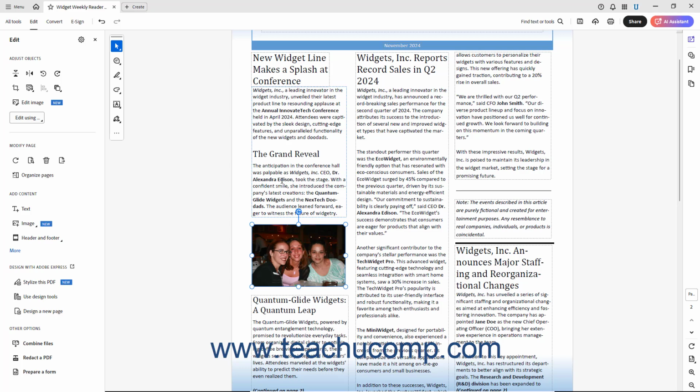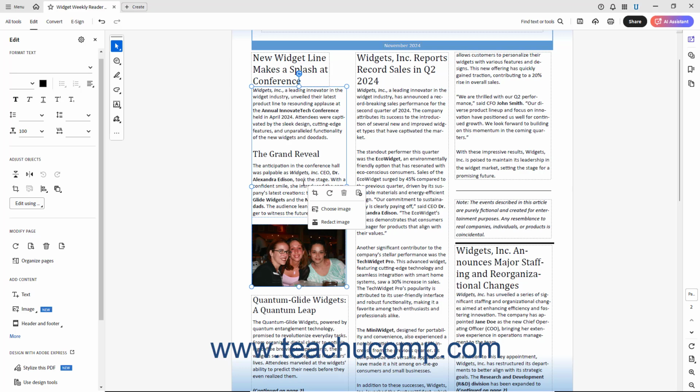To align a selected image with other objects within the PDF, click to select the image to align. Then hold down the Control key on your keyboard and click to select the other element or elements to align with the image. The selected elements appear surrounded by a blue bounding box, which represents the area within which the object alignment occurs.